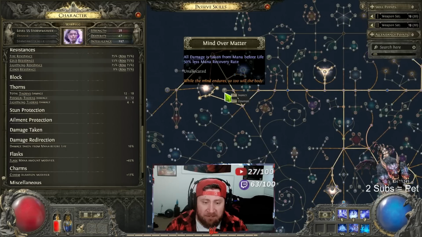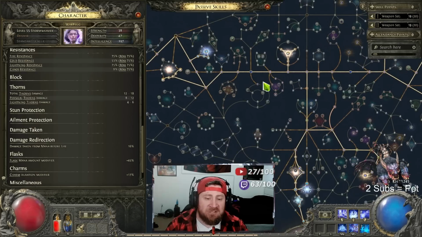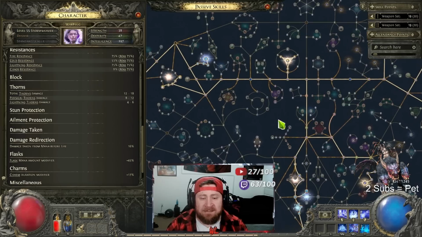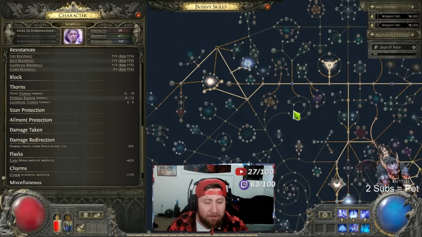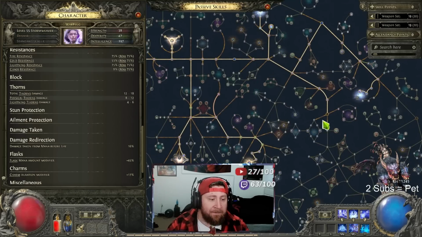Now, before you ask, we aren't taking Mind Over Matter just yet. But right now we're going to take the other nodes because we just don't have any spots to really take that yet. I need to stack some more mana. Maybe once I get into maps, I'll consider taking Mind Over Matter. But right now, just because of the cost of my skills and everything, taking Mind Over Matter right now will deplete my mana. So until I have my mana issue solved, I'm not going to take that just yet.